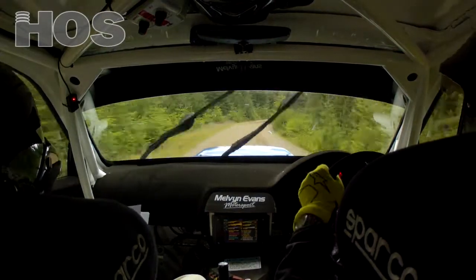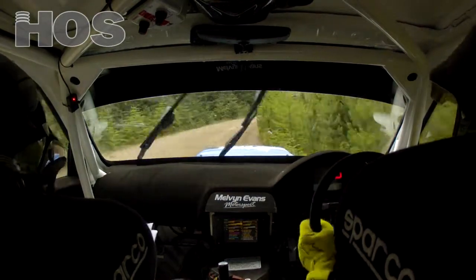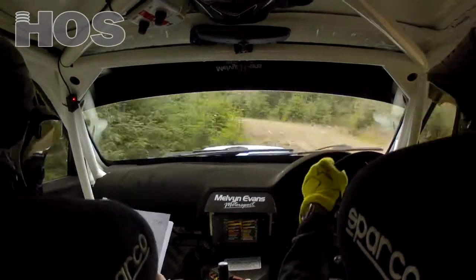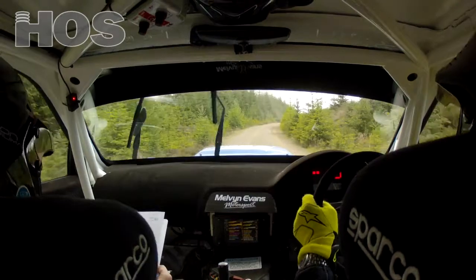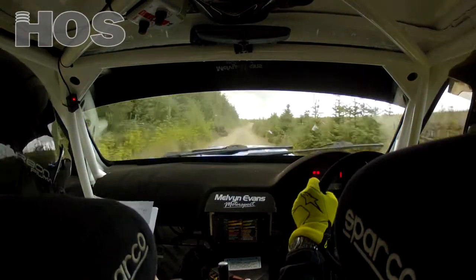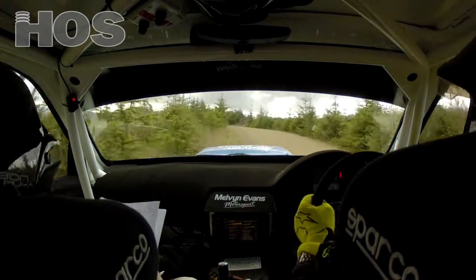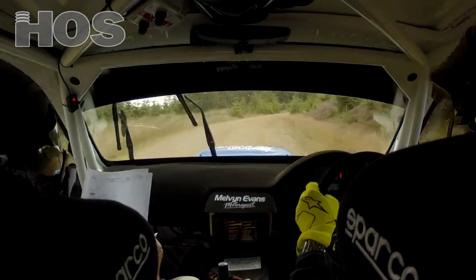Into 2 left in. 2 left in here. Half long. Into 6 right. 100 up. Fast 4 left in. And tight 4 right in. Into 6 left with a small crest.